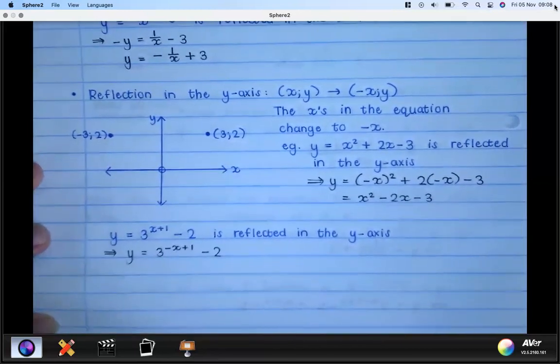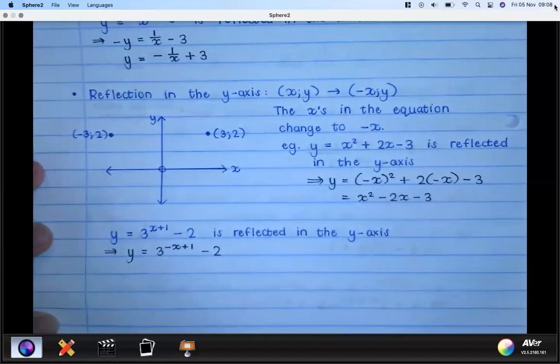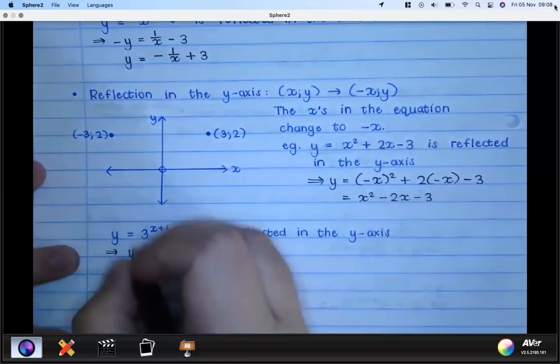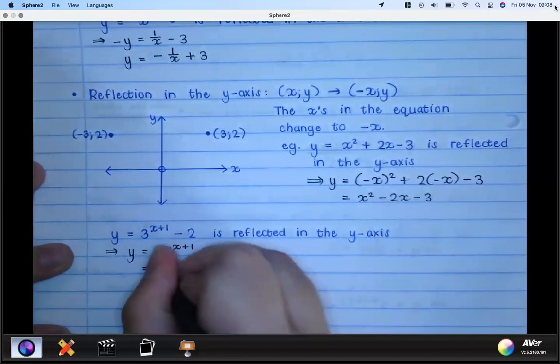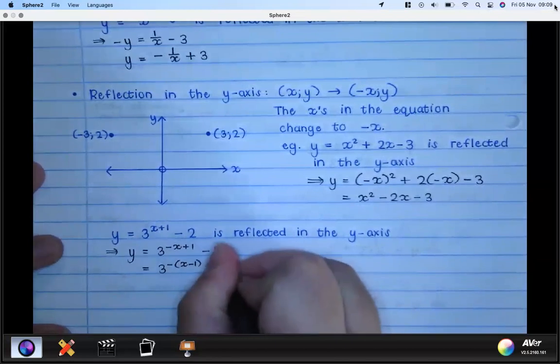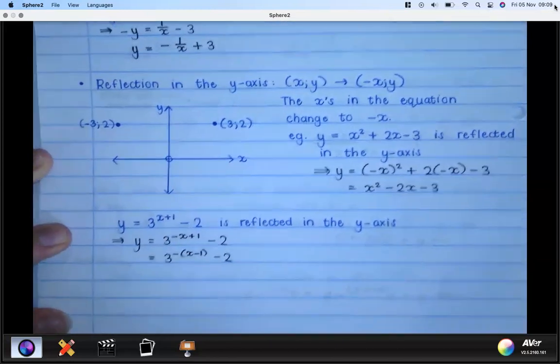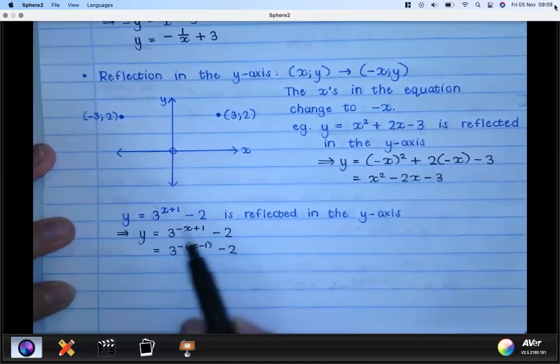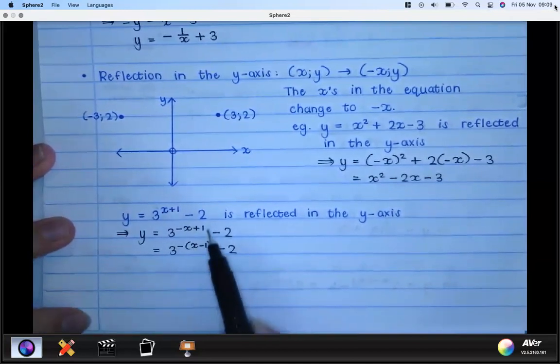But guys, unfortunately, you can't leave it like that, because the standard form of an exponential graph is x minus p, not -x. So we need to get rid of that negative in the exponent. I'm going to take out a common factor of -1. Look at what I'm doing. I say -x divided by -1 is x, and 1 divided by -1 is -1.